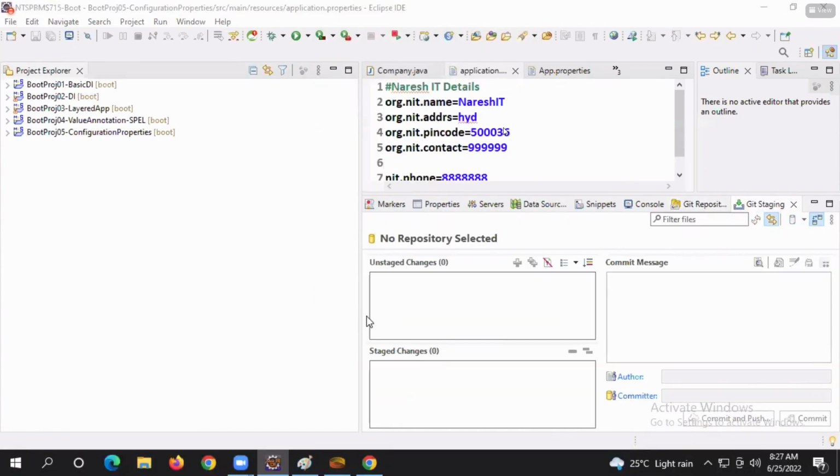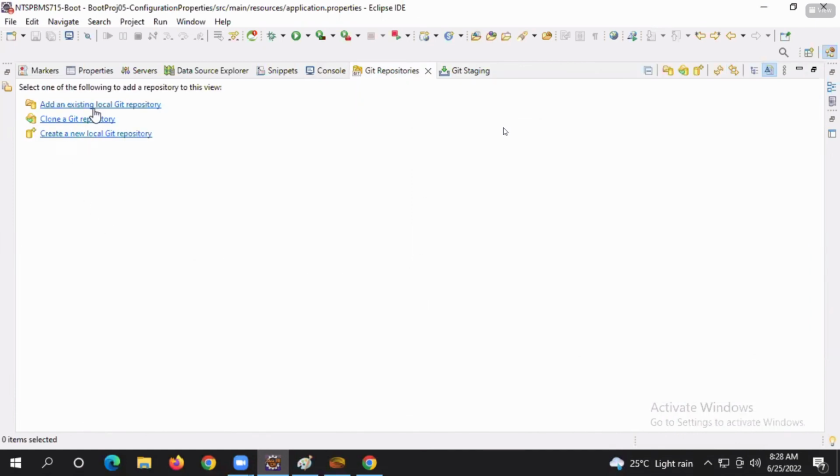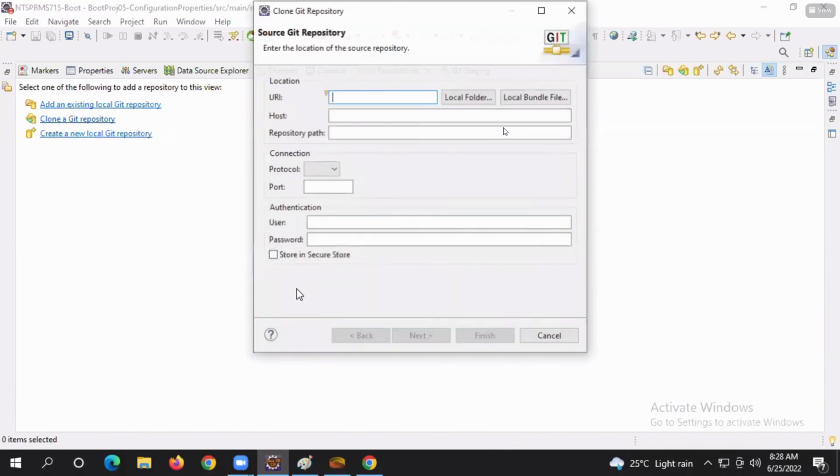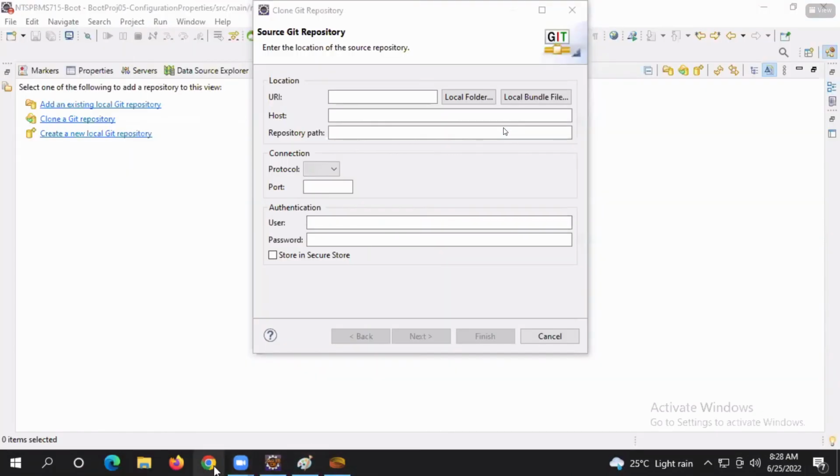Fine, here is my Git repositories. Okay, Clone Git repository. It is empty. Why? Because nothing is open there, right?